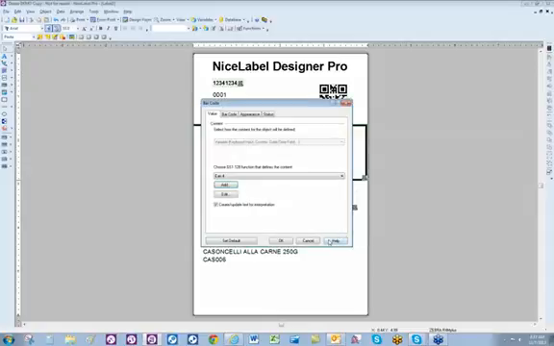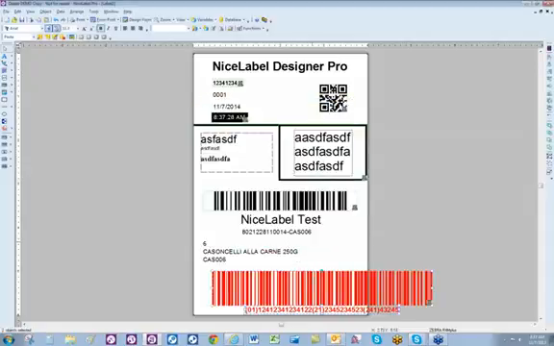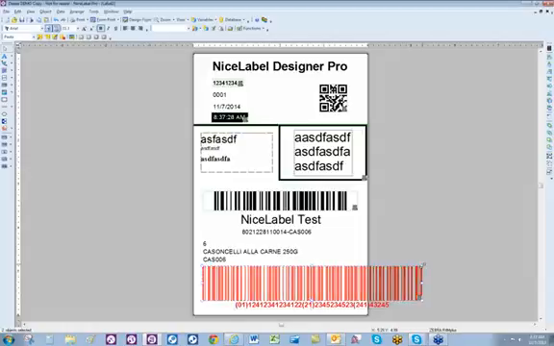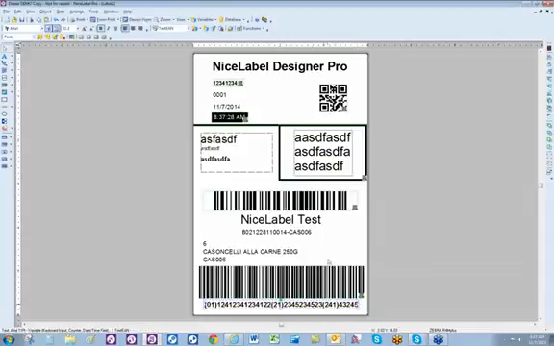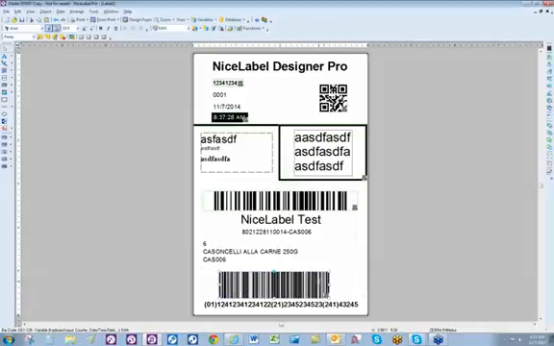So now if I click Finish and OK, it now created this barcode for me. And I can just move the pieces of text and barcodes back on so they're now printable. So it's very easy to create a GS1 128 barcode. So it's very simple as long as you know the different elements that you need.